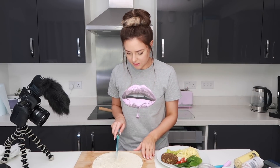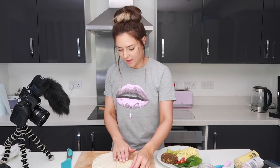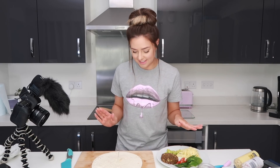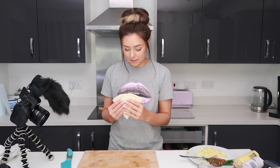We have our tortilla. First thing is to slice it down the middle and then we're going to fill the four quadrants and fold it back on itself. I'm going to have a ton of cheese on this one. Cheese quadrant done. Now for the possibly tricky bit — I fold, fold, fold and put it in a pan to cook. That went really well. I'm impressed with myself. This is genius. I really wish I'd thought about the order this was going to get folded because ideally I'd want the avocado and salad in the middle so they get least cooked, and then the cheese and the burger on the outside so they get most cooked.